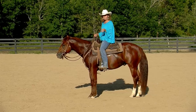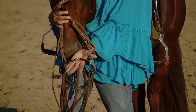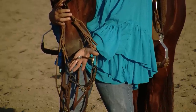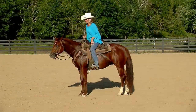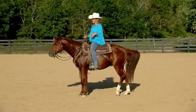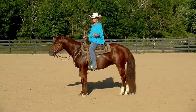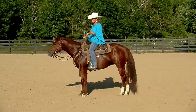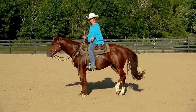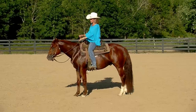The only real equipment change that I made was he is now in a twisted wire bit. When you take a look at that, it's not really harsh, but it's a little bit more than a smooth snaffle. And the reason I did that is because he's a lot more confident, and at times he's a little bit pushy when he's looking around at the other horses, and I'm not interested in getting in a tug of war with him, and so it just makes him respect me a touch more. And he's not quite ready to go into a shanked bit, but I will be showing you how we do that introduction in one of these upcoming episodes.